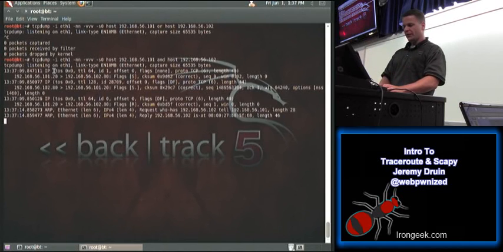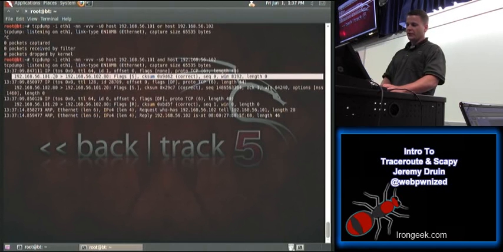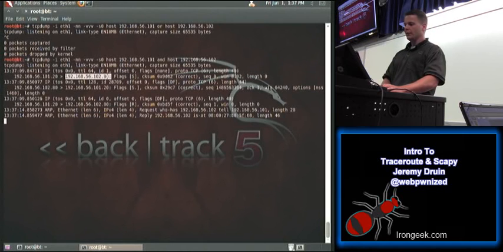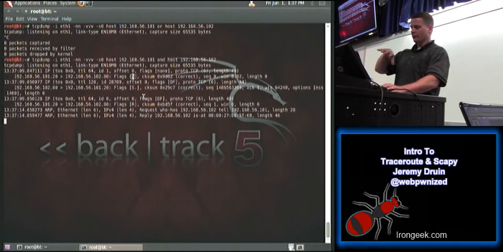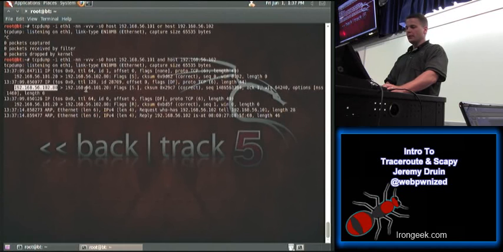So we sent to 102. See if I can find it. Oh, there it is. Let's look at this line here. We sent from port 20 to port 80. Remember that SYN flag was set. So if we're doing host discovery, which is the theme of all this, we want to pay attention to these flags. You notice in the packet that returned from 102 port 80 back to 101 port 20, there's a SYN ACK.